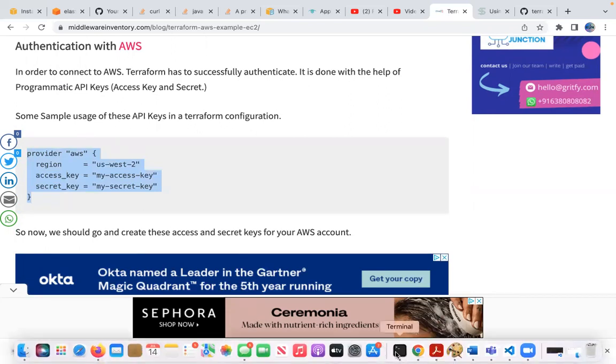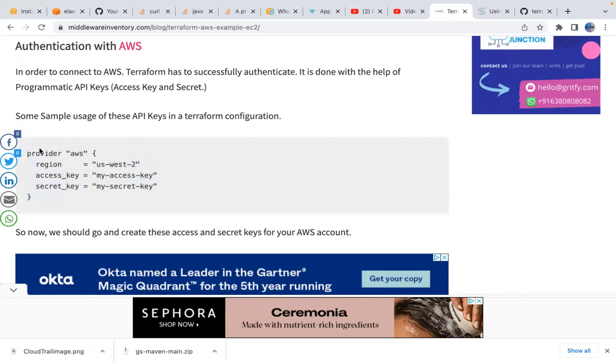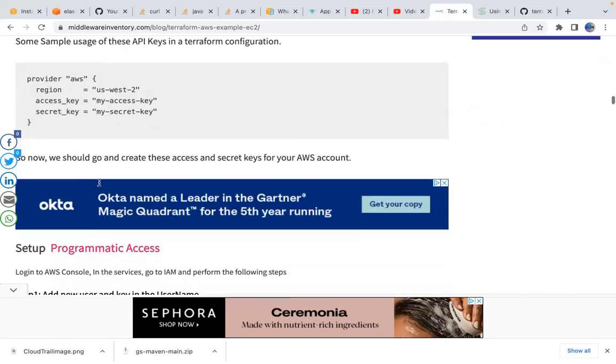Okay. You would have to provide the provider on the top. Then you would have to provide your properties. That means variables over here. The properties like region and access key, secret key, all that kind of stuff.